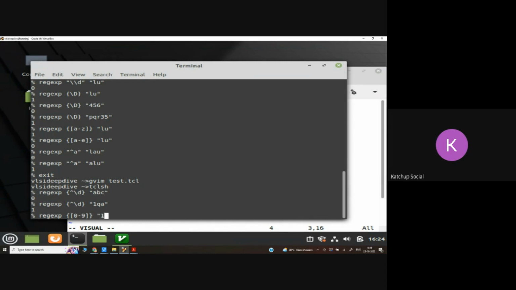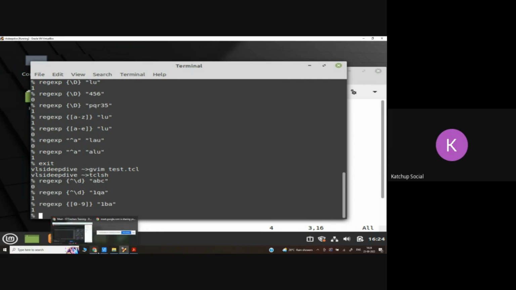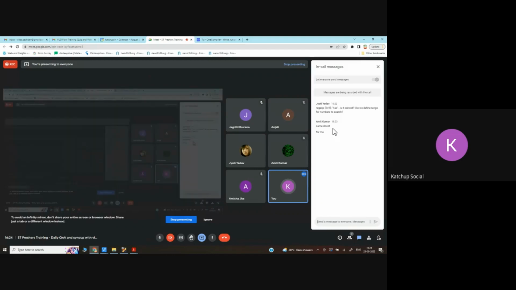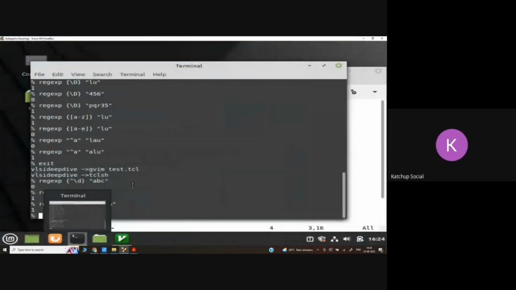This is your string. It is matching. You want beginning? Okay. So let us see in your query. Yeah, it is okay, it is working. It will work that way as well. Okay. Yeah.